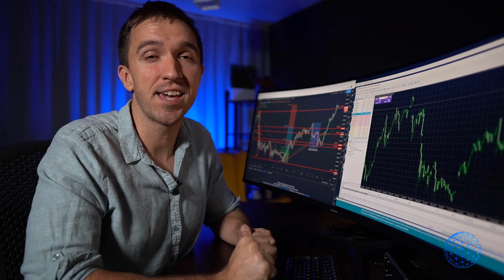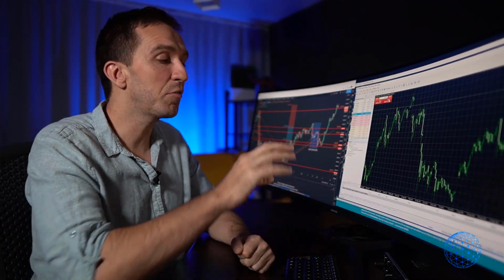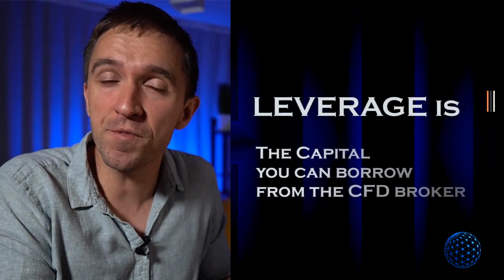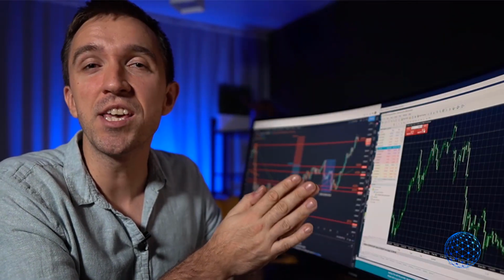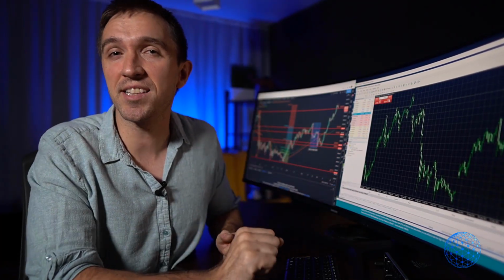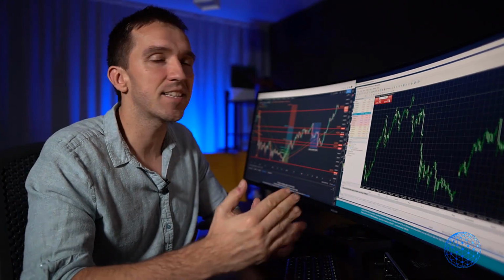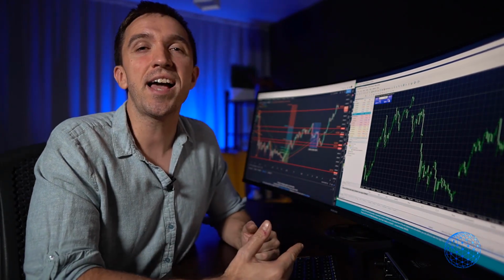Obviously, if I hit the wrong direction, I'll be losing money from my balance. And be careful when you're using leverage for CFD trading because it gets riskier when you open huge positions. But no matter if you're using leverage or not, if you are trading a small portion of your capital, you're not risking a lot. But if you open trades with all of your money, it is very likely that you will blow your account. So take it easy, start with the demo account, see how it's going, and if you are happy with the results, you can actually switch to live trading, but this is a personal choice and you should be always careful with that.